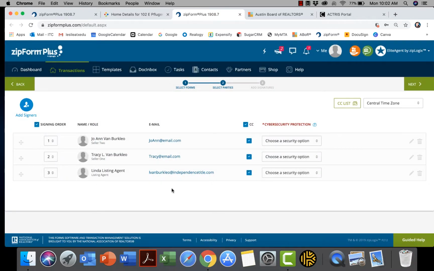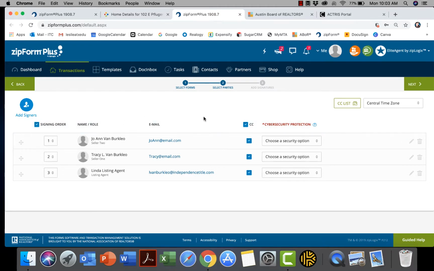On the next screen, at the top of the screen, you do have an option to add an additional signer. Again, I would do that on the cover sheet. I would back out of where we're at this point and update the cover sheet, make sure the listing agreement, contracts, etc. are correct, if I get to the screen and realize I don't have one of the signers in place.